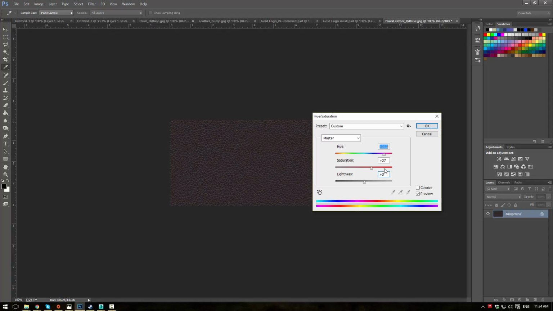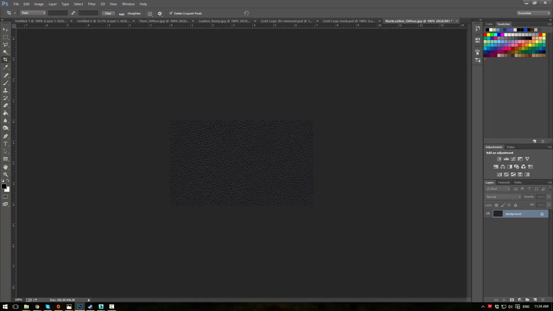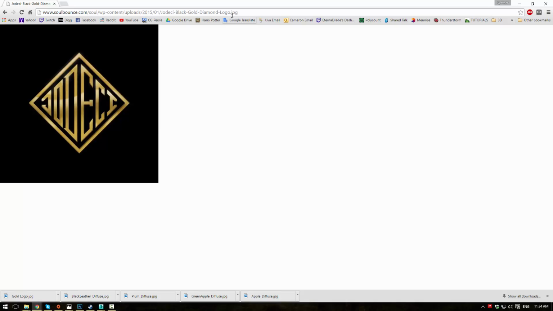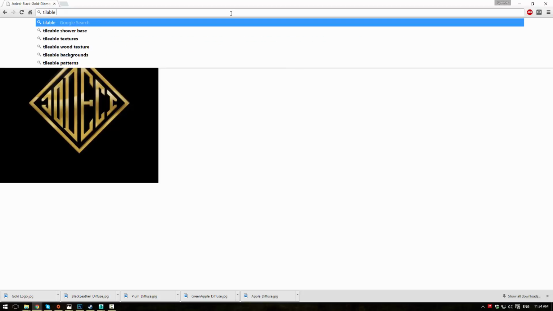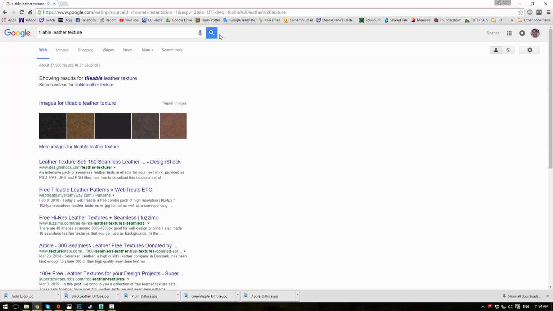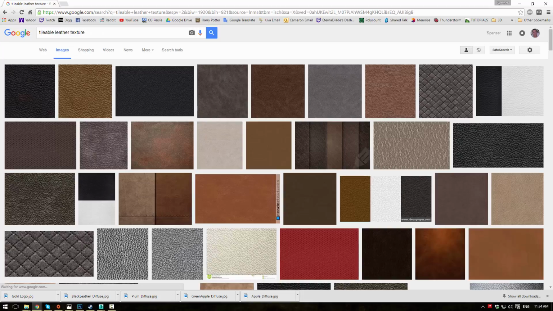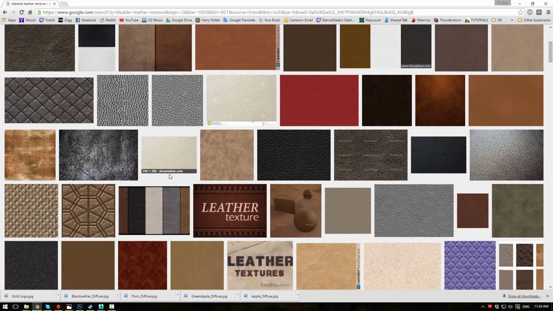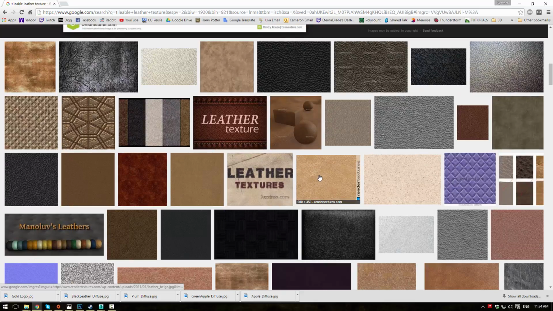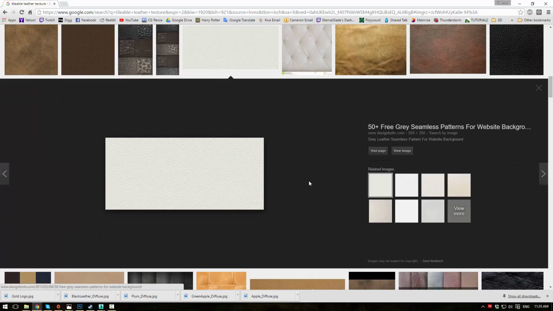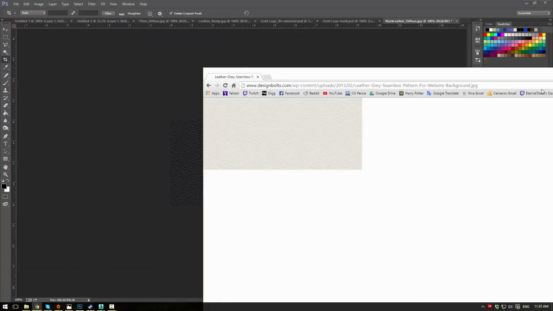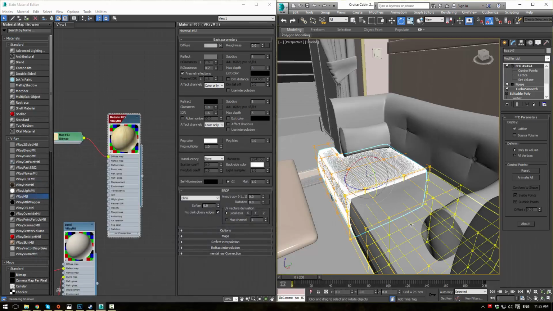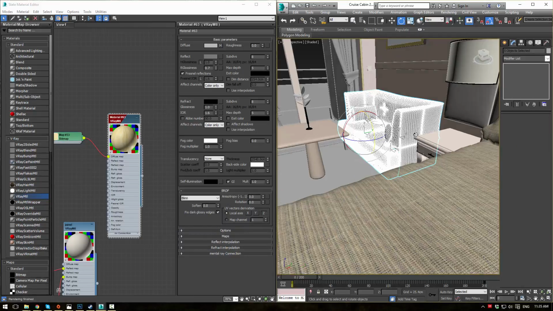So here's some sort of light. Actually, it's probably just better to find a brand new texture for this, as opposed to editing this one. So let's go to dialable leather texture. See if we can get something sort of cream-like. Actually, I'm not even sure if that is leather. It might not be. If it is, it'd be something like that. But I'm not convinced. Seems too smooth. We're just gonna sort of texture it manually, because I'm not convinced that's leather.